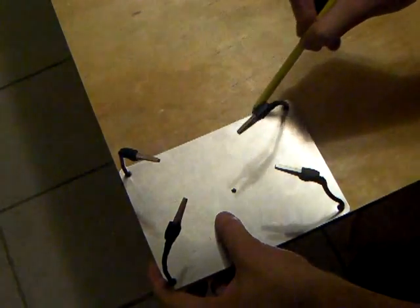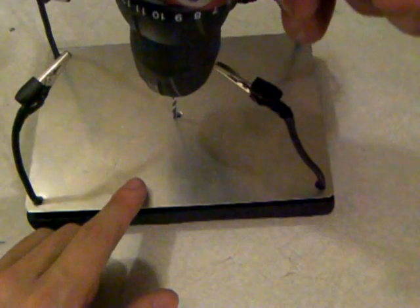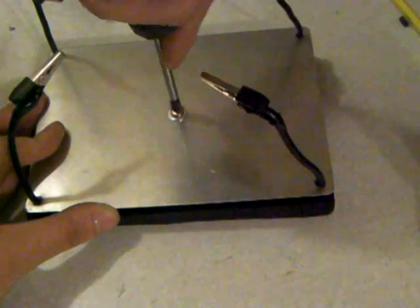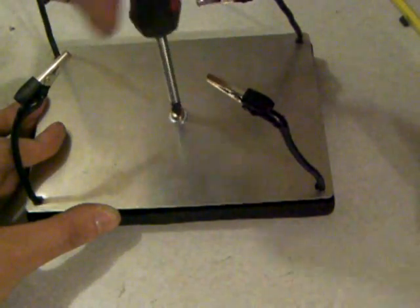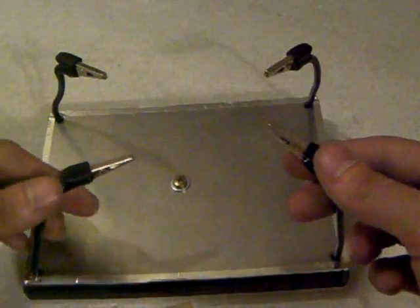We're going to make a drawing on the outside and using our dual saw, cut a small piece of board to be used as our base. Here's our board — everything has been sanded down to the right measurements. We'll place our project box top onto that, with the alligator clamps already on there. Then we'll drill a hole in the center and use a screw to hold down the project box top onto the piece of wood. Afterwards it's going to look something like this, and we went ahead and put aluminum foil around the edges for extra protection.